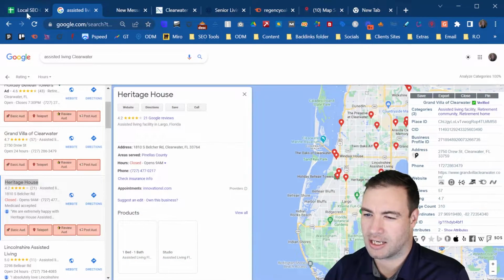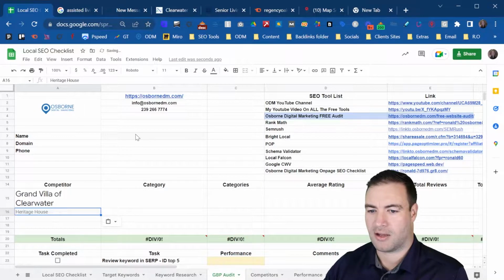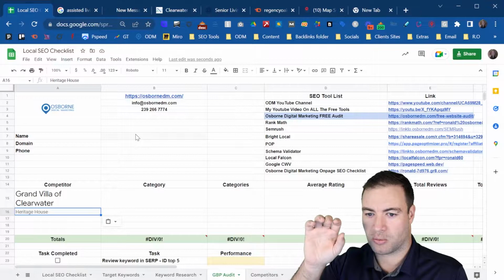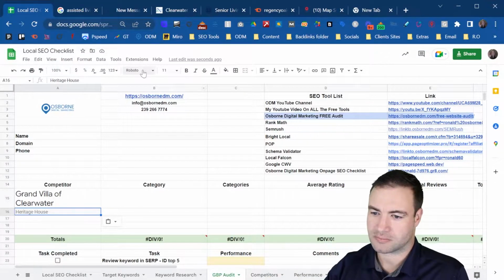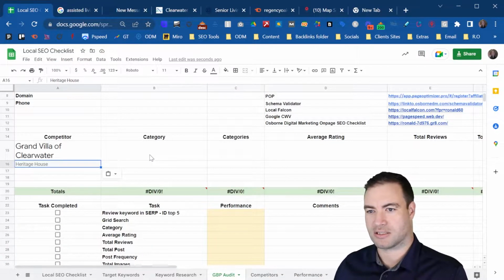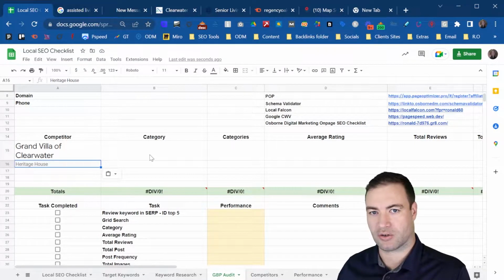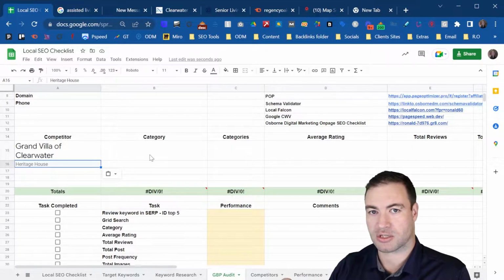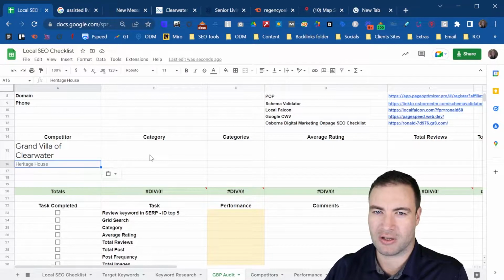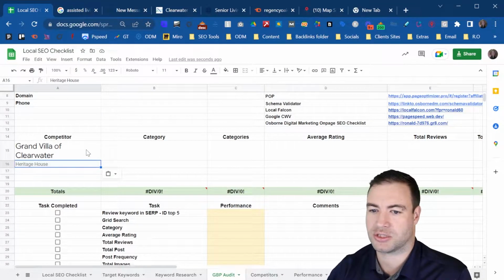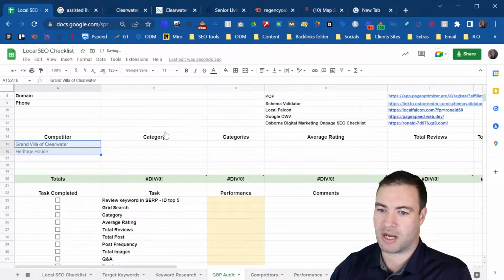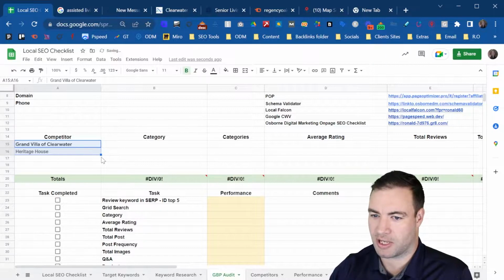So Heritage House. And I like grabbing these because if I zoom in or zoom out of the maps, I'm going to get different results. I want to be shown what the automatic results are of Google, because by doing that, I can start to figure it out. Now, you can obviously run a grid search, and I'll show you what a grid search is shortly. When you do the grid search, you can get more insight, and that's really what we utilize, but it costs money to do that. So I'm trying to show you the most cost-effective way of running an SEO campaign without having to spend big. Okay, so these are our competitors.